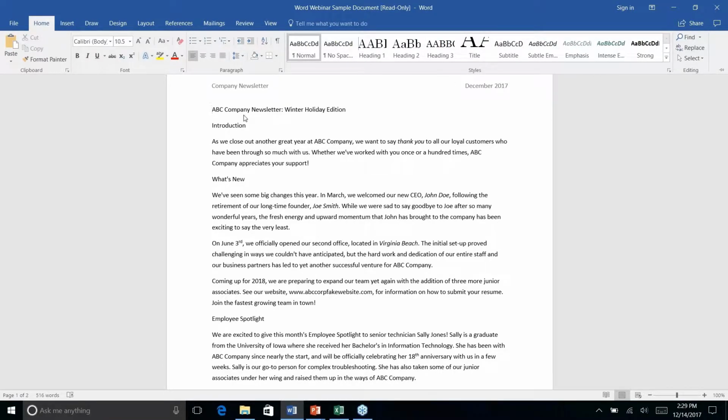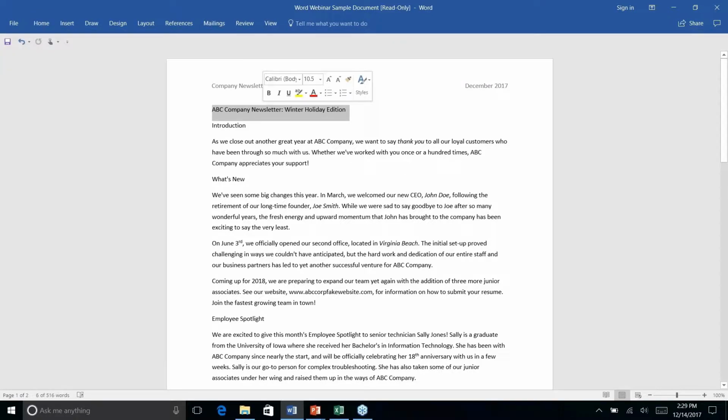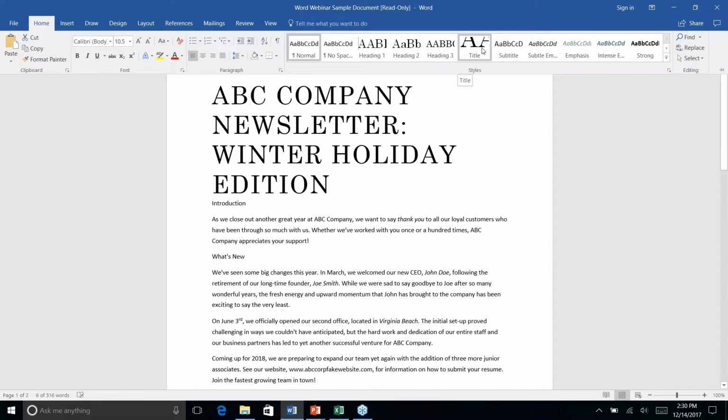styles. So now that I've got this overall newsletter and I've got my themes set up, I can start applying the elements of the theme via styles. So this line here, if I triple click, of course it highlights the entire item. I can choose that I want this to be my title. Now, even though I don't necessarily love the fact that the font is as big as it is, setting the style element makes it referential to other elements within Word itself. Namely, the next thing that we're going to go over is going to be the table of contents.